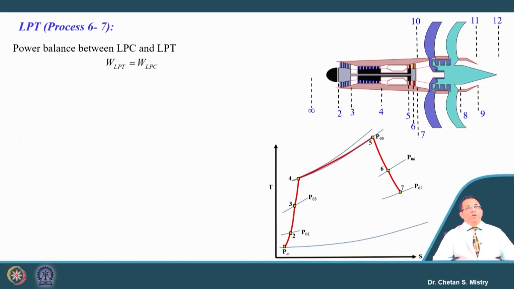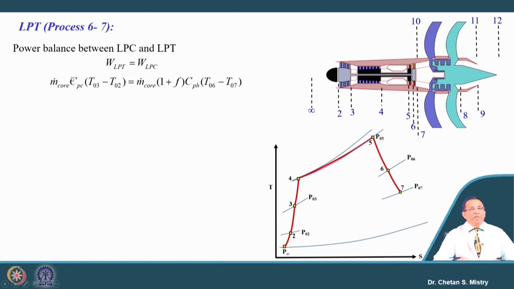So, let us try to understand. Here in this case, if we configure, we have, say, an LP compressor that is rotated by an LP turbine, then we can write down our work balance in terms of this equation. Remember, if a mechanical efficiency is given, then this formulation will be different. Now, I am sure after 10 weeks you must be clear with all those things, so no need to repeat it here. So, let us put this equation.